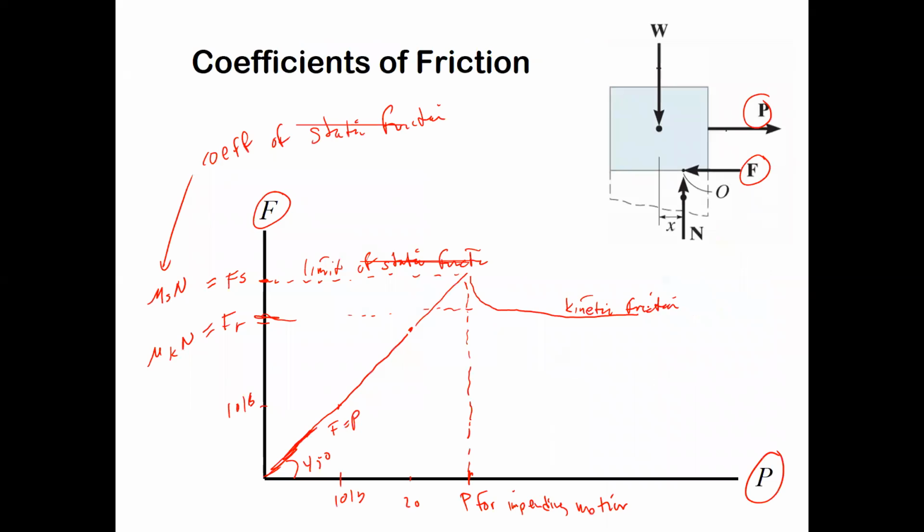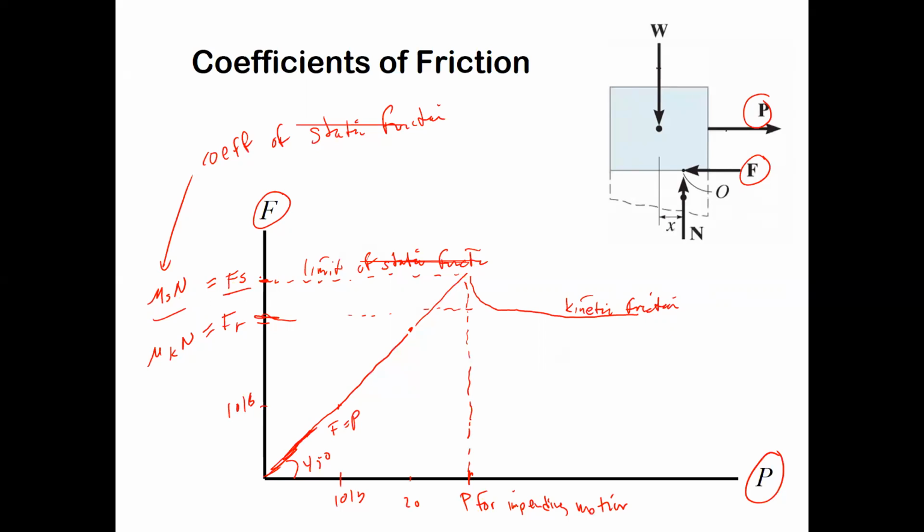And the curve is such that the friction force tracks the force that you're pulling to keep the body at rest, up until the point where the friction force gives up. You start breaking those bonds, and the body starts to slide. That point is the limit of static friction, when P equals mu s times N, which is called Fs. That's the most friction force you can get based on the materials involved.